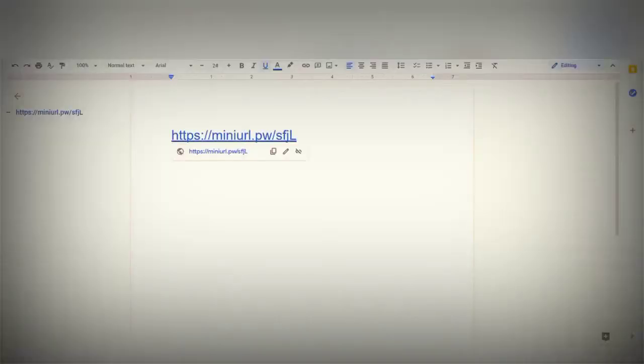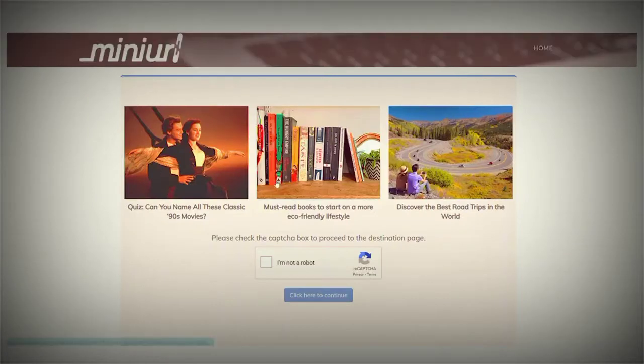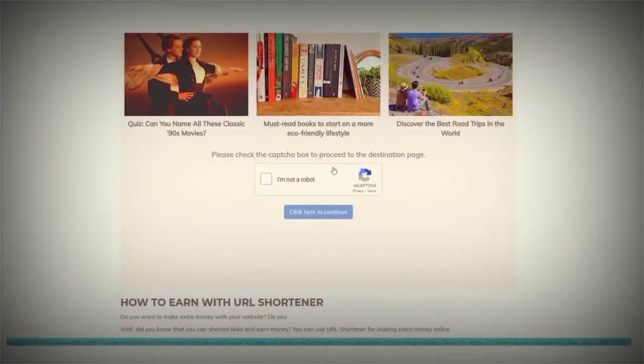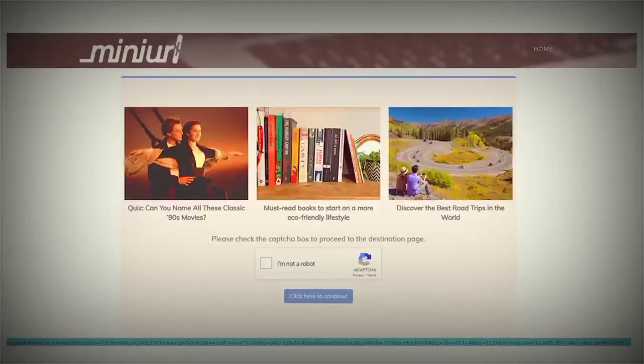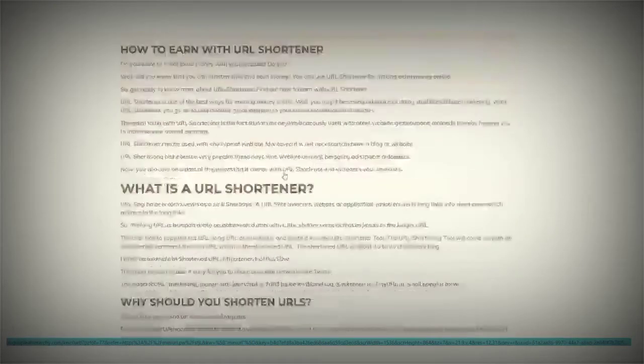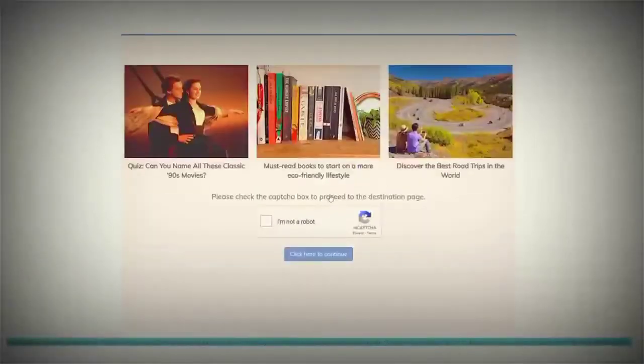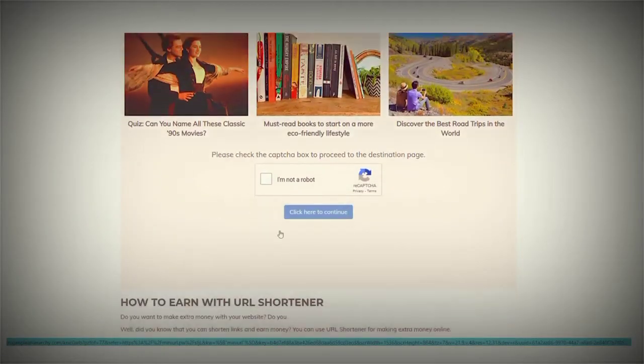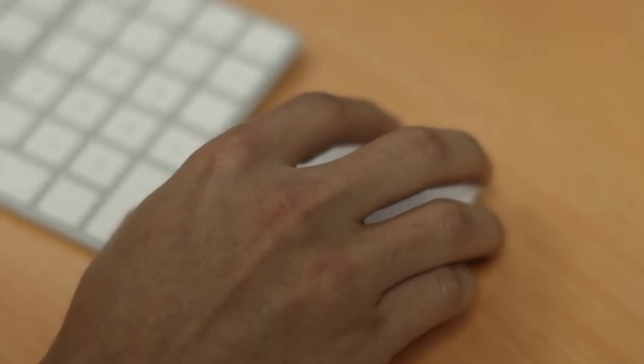As you can see, it doesn't take you right to the WikiHow website, but rather to this page with additional information on how to make money using miniurl.io. And you might be a little puzzled, but don't worry, because we're not done yet, so just pay attention. However, the reason for this is that we need to confirm that we are not a robot, so they want us to click on this box right here, but we're actually going to a website of the link.